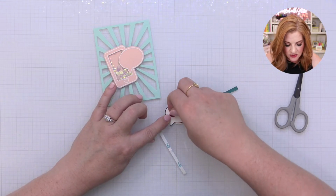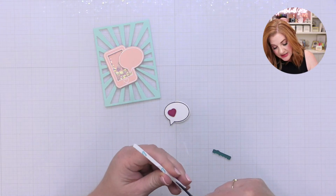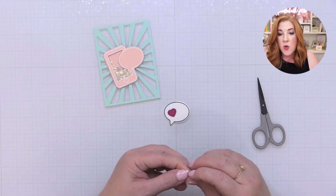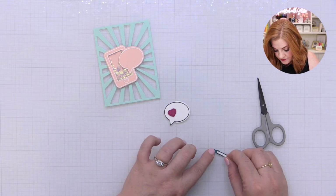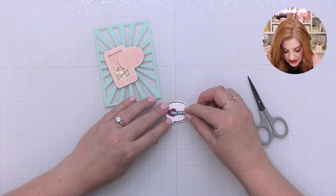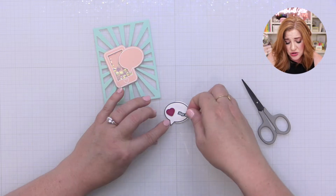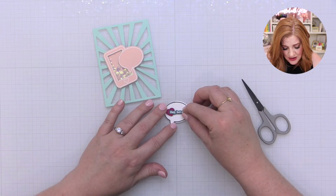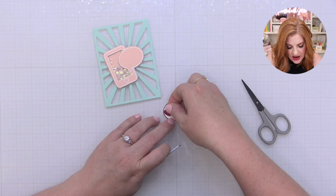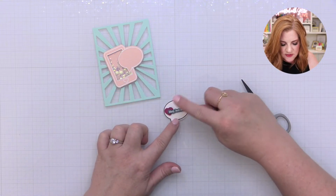I'm going to just pop this on here because it's easier for me to work with this once it's all one piece instead of trying to fuss with it. Now, this sentiment is even too small for my small little strips over there, so I'm trimming down just some of my DIY foam adhesive, which I make my own foam panels, and I have a video here on YouTube, and I just trim those down for little pieces of foam that I need now, because a while back, here's what happened. A while back, 3M changed their foam adhesive, and I just did not like it. I was struggling with it. It's kind of sticky and does not cut very well, and so I was on a mission to find some foam adhesive that I could live with, that I was happy with, and it just took me down this trail to where I started making my own foam adhesive sheets and then just cutting them up.